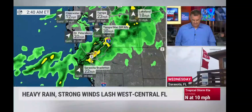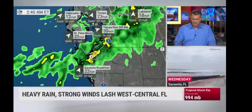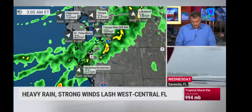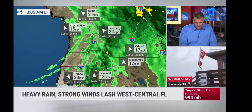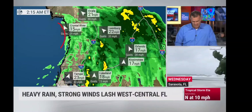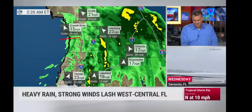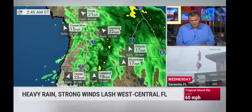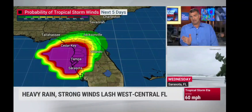Still some wind to deal with — winds are staying just below tropical storm force around Tampa Bay, but still gusty winds blowing things around through the early morning hours. A gust at MacDill Air Force Base at 36 miles per hour, Lakeland at 23. We're throwing insult onto injury with more showers and thunderstorms coming in on the backside of Tropical Storm Ada further north. The center is probably located out near Crystal River. We're getting gusts to 30 miles per hour in Ocala.